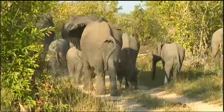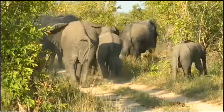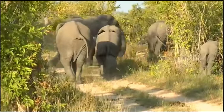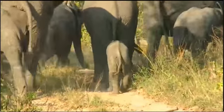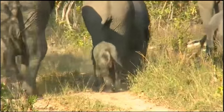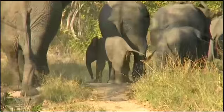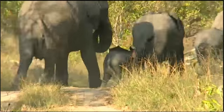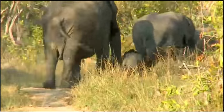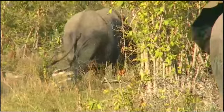I like antelope as well. These elephant calves are born what's called precocial, so they can, soon after birth, stand up and walk and follow the herd. But it does take a little while, a few weeks at least, to get good coordination. You can see that one is a bit wobbly. Sorry, apart from being adorable, which is obviously the case, they can just be hilarious as well. Elephants as a species, but certainly the little ones like that.